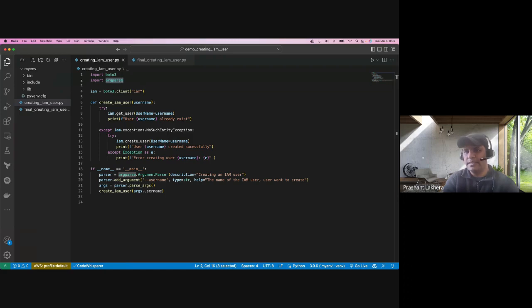I know it's a little bit confusing for a first timer. And like I mentioned, this session is not about argparse or any of the Python modules, but more about how to connect using Boto3. So I will pause here for a second and let me know if you have any question.